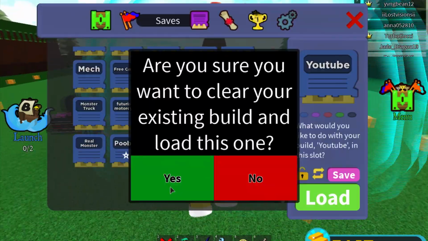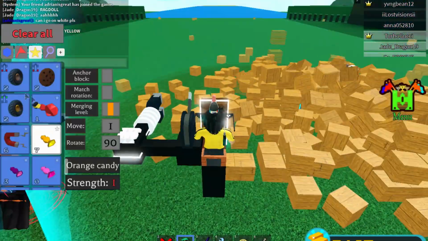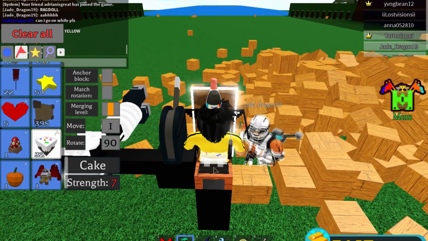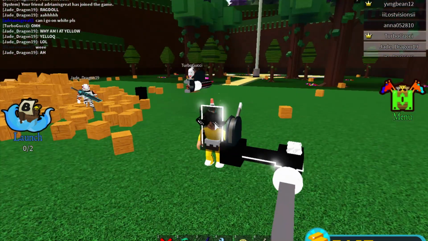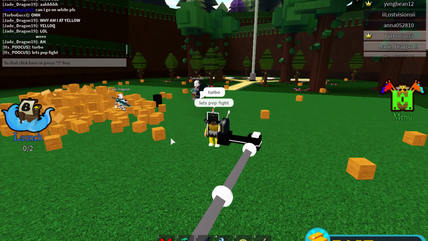I want a PvP fight, TurboGucci, so let me load in this again. Let's come in here into the seat, and later I'm going to be showing you guys how to build this, so you're probably already commenting tutorial starts here. Right here, and let's eat a candy. I already have candy set up here, and let's click this lever, and Turbo, let's PvP fight.